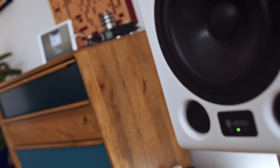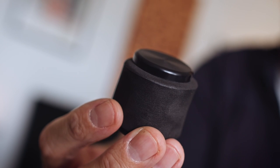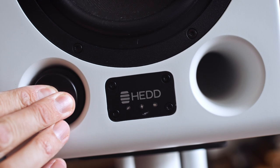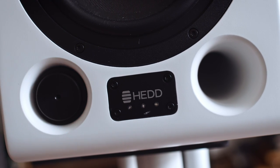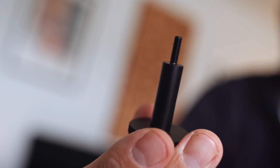But Klaus Heinz has engineered into these speakers something very clever indeed. HEDD Audio call it COP, which means closed or ported. You can see we've got two bass reflex ports here. HEDD also supply in the box these bungs. They're like a solid plastic with a foam surround. And we can pop them into here and seal these off, and they now become a sealed loudspeaker. Make sure you put them in the right way with the hole facing outwards, because we have to use a tool like this. Screw it in there and then pull them out if we want to.